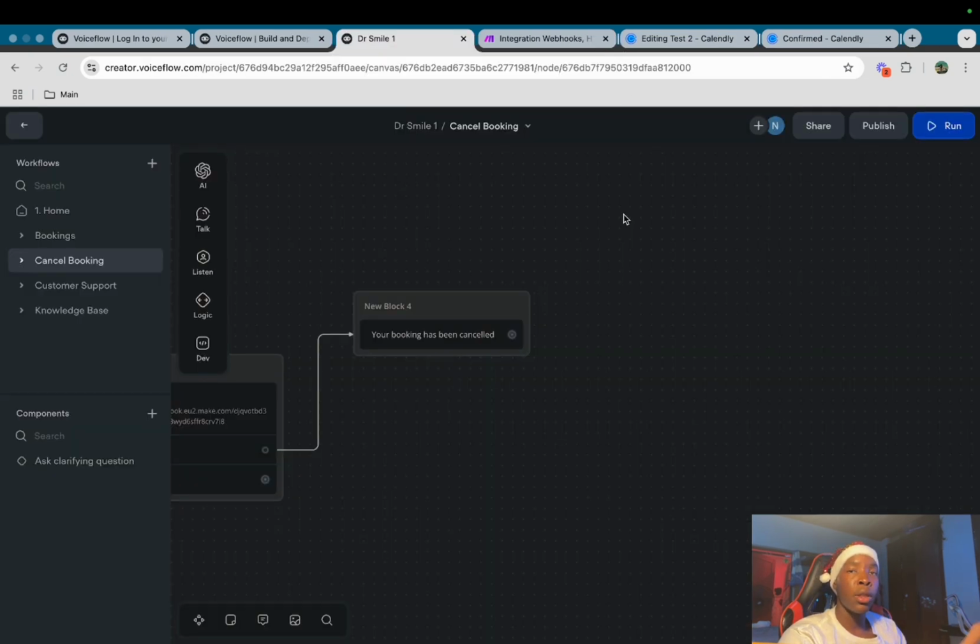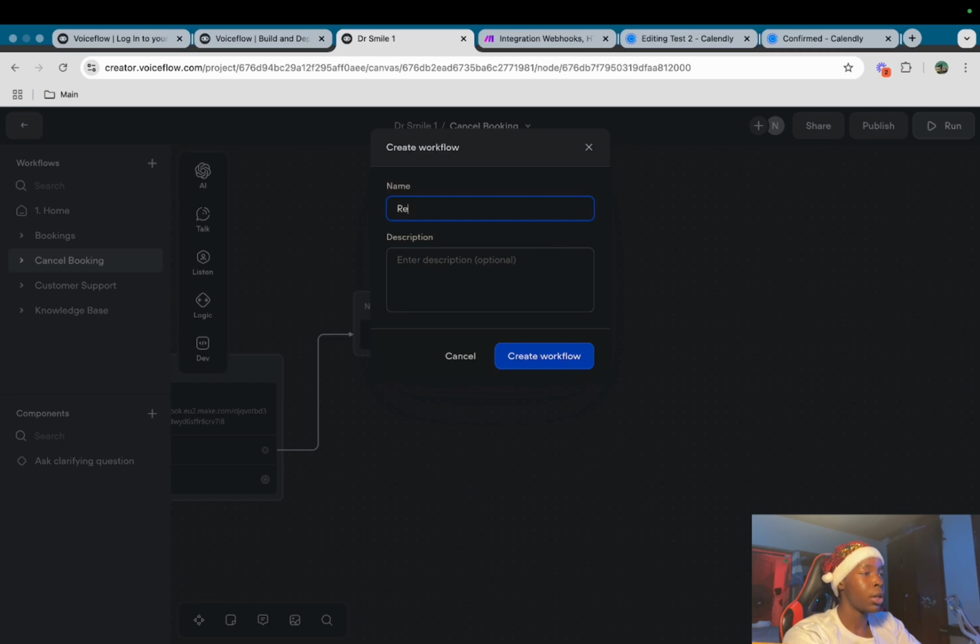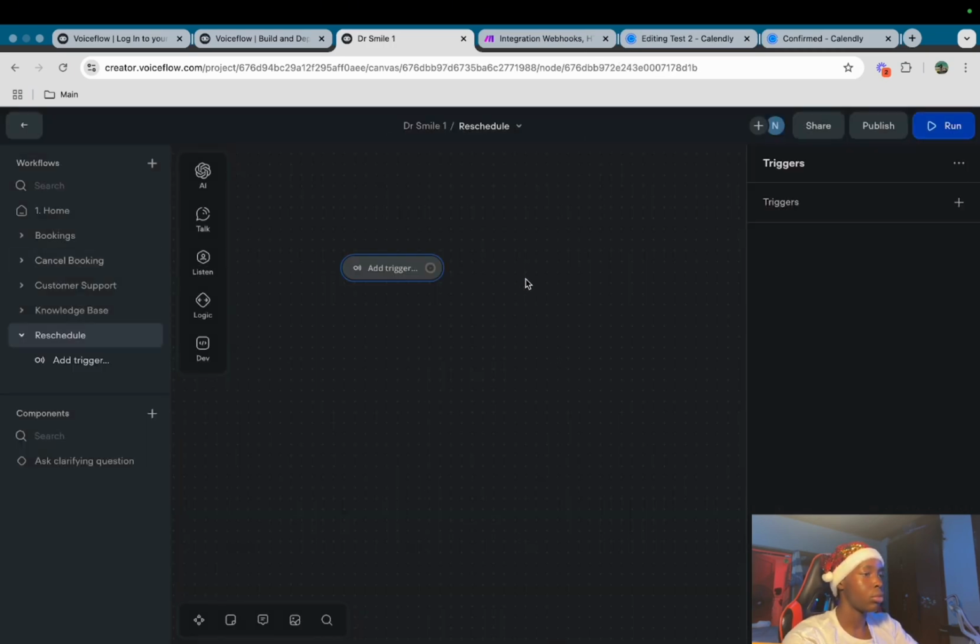The last workflow of the bot that we need to create now is the rescheduling part of the bot. So it's quite similar to the cancelling part, but with a few differences. Let's just create a new workflow, reschedule. Add trigger, create intent.